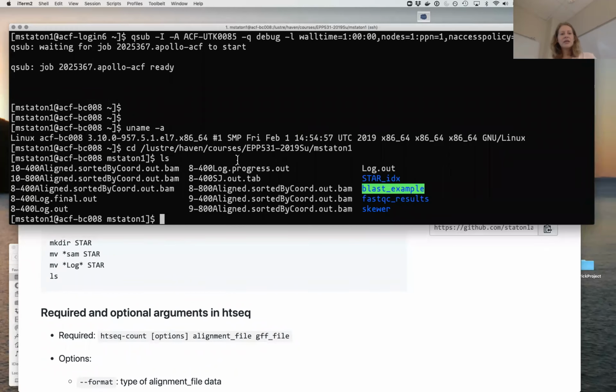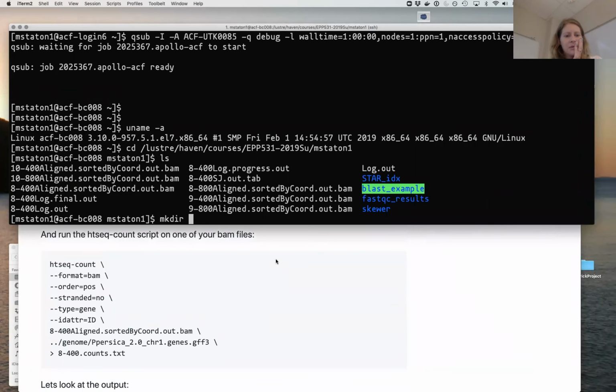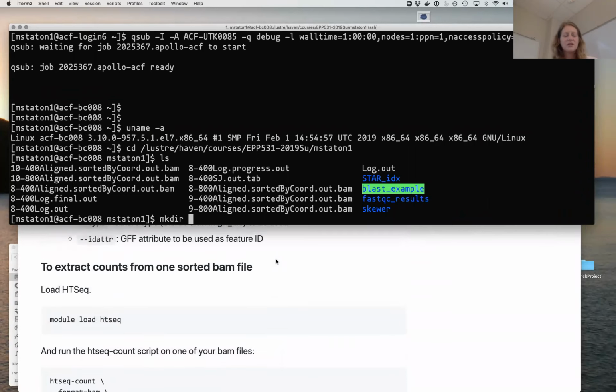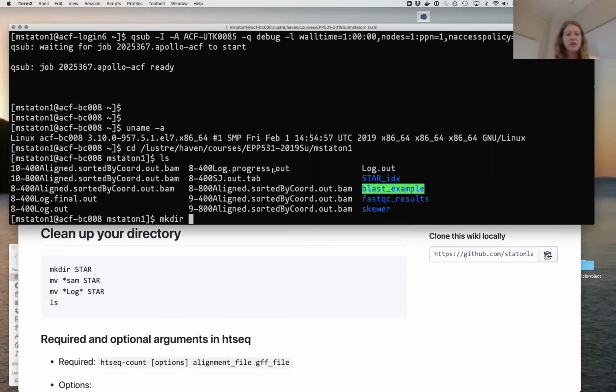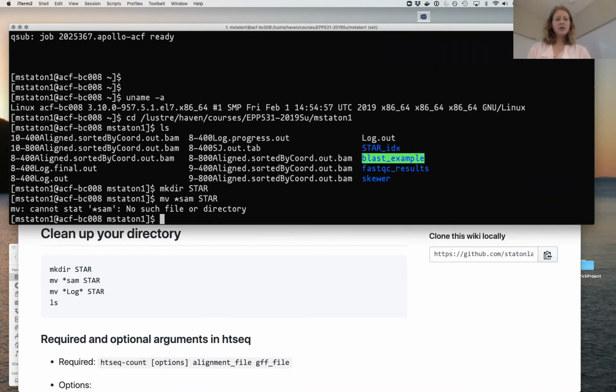I'm gonna go ahead and clean up my directory just a little bit. We'll actually need all of those BAM files. Yeah, keep the BAM files in your directory. I'm going to make a directory called star. Let me move any SAM files that you might have into star. I don't have any SAM files. I thought we created one yesterday.